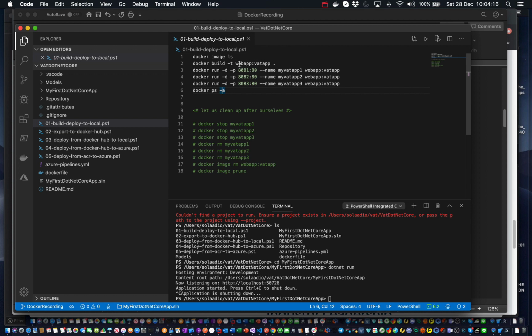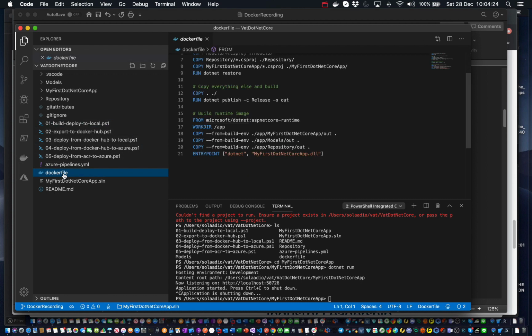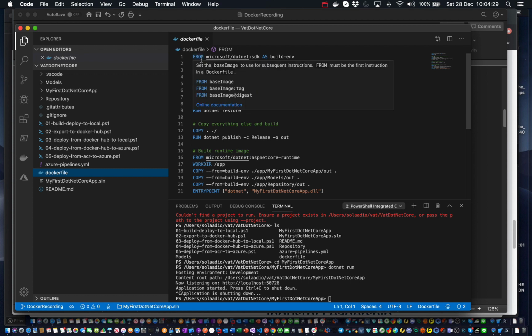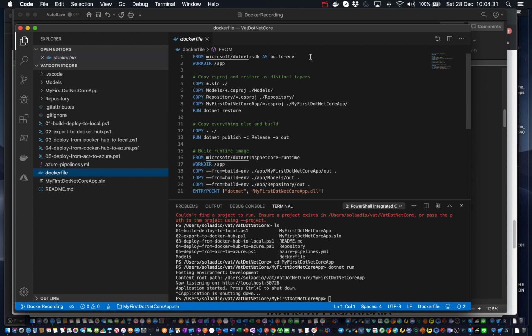Now, what this will do is start a build using the Docker file here. Now, the Docker file is where the meat of the gist is. On this Docker file, what happens? The first command here is going to download the .NET Core SDK to create a building environment for us to work with. And then work directory /app is going to create an app folder within our brand new Docker image that we're setting up.